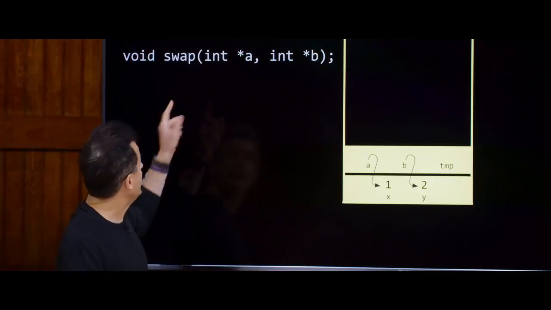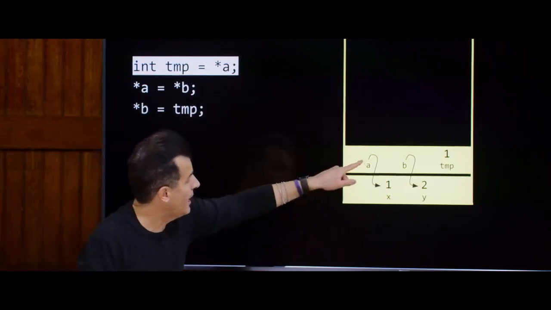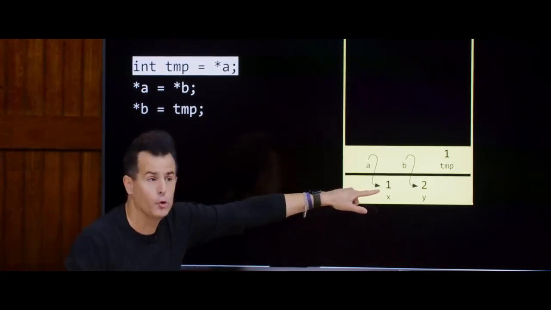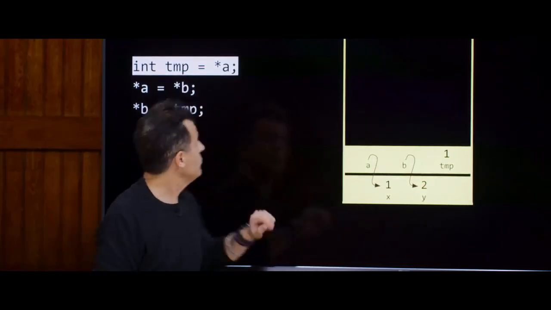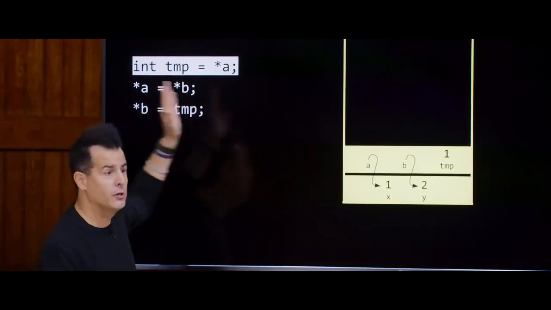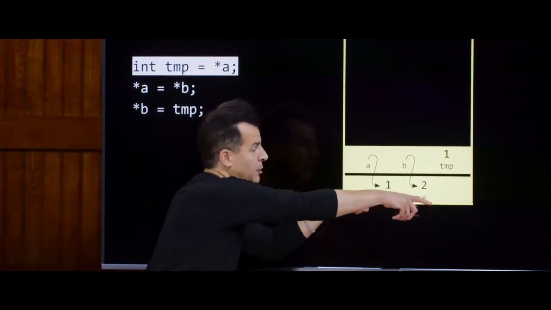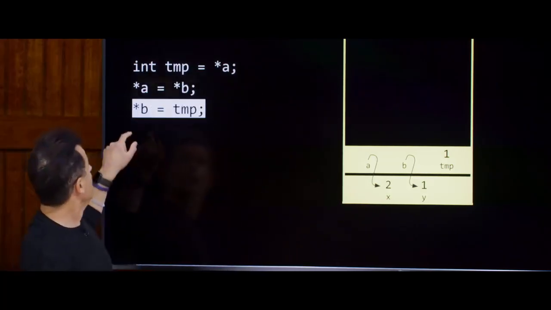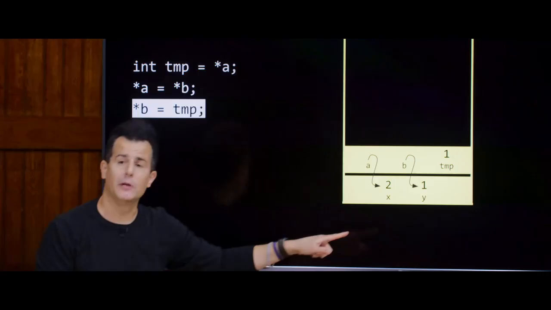The beauty of this now is if we look at the swap function, int temp gets star a. That means start at a and go there, sort of Chutes and Ladders style, if you're familiar with the game. And you find the value 1. So you put the value 1 inside of temp, which is why it's there now. Meanwhile, this next line of code says go to a's address, go to b's address, and copy the latter to the former. So this means go to a. This means go to b, where you find the 2. So put the 2 where a is pointing. Lastly, go to b and put temp there. So that's easy. Go to b and put temp, which is why we now have the 1.